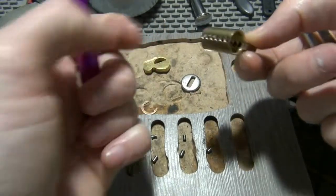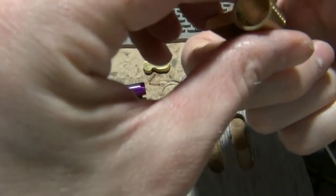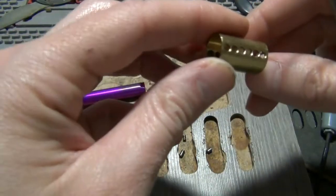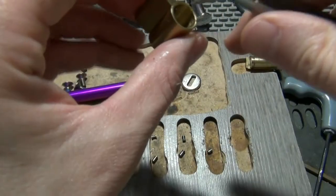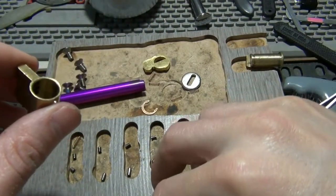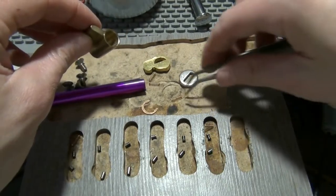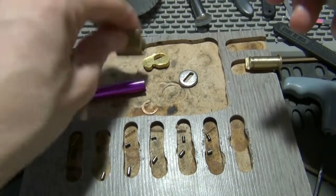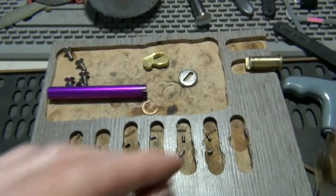And did I drop number six or did it not fall out? 1, 2, 3, 4, 5. That's still stuck in there. It's on a pretty weak spring. Okay, and then a spool on number six. And that one I definitely could have felt because it's over a short enough pin. And then did number six get... Yeah, the spring on six is still stuck in there. I don't know.